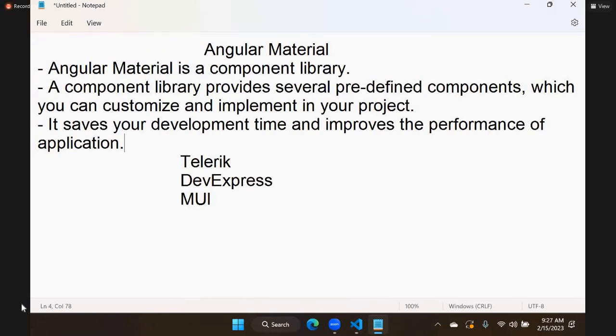Just like, suppose you want a wedding card. You will go to a DTP center, and he will simply show you ready-made templates and say, choose one template. In the template, he will put the data you want.